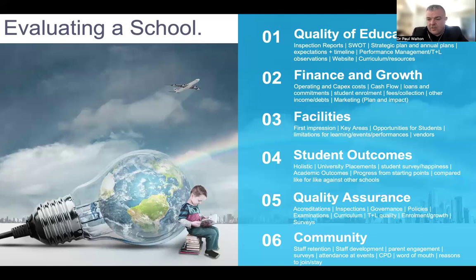as well. And obviously, when you're looking to improve student enrollment, the first step to improve student enrollment is to get everyone to stay. So I think the community, the word of mouth, and the retention all feed into that as well. Okay, so those are 6 main areas of evaluating the school.